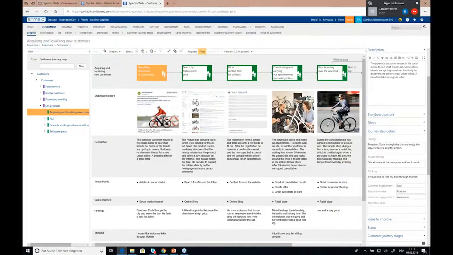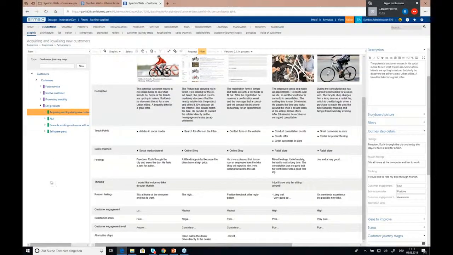Symbio automatically generates this journey map for you, this matrix view. On the top, you see the steps in a horizontal way. Then you can upload a storyboard picture and a description. Just jumping to processes for a second: with process steps, you would link your risks, your roles, your inputs, outputs, etc. In the customer journey, you link sales channels.